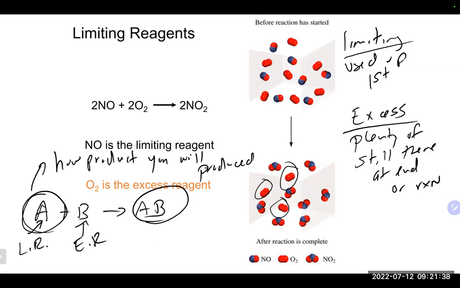How do you know it's a limiting reagent problem? You know because they give you enough information for both reactants to get to moles. That's definitely how you know it's a limiting reagent problem. If you're just given enough information about one of them, it's a regular basic stoichiometry problem. But if you have enough information about the two reactants, in most cases to get to moles, it's definitely a limiting reagent problem. So you have to take that step to figure it out. Any questions on that?